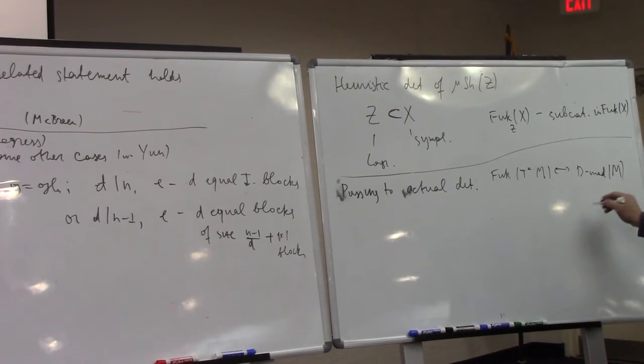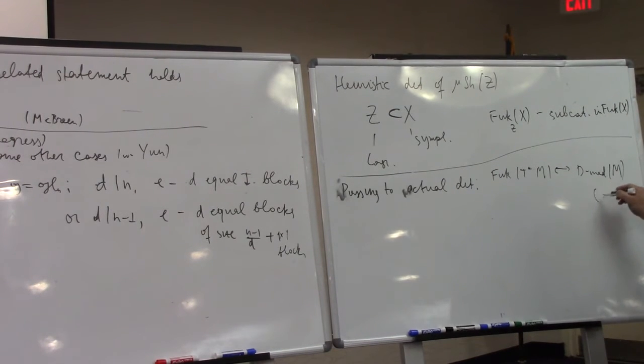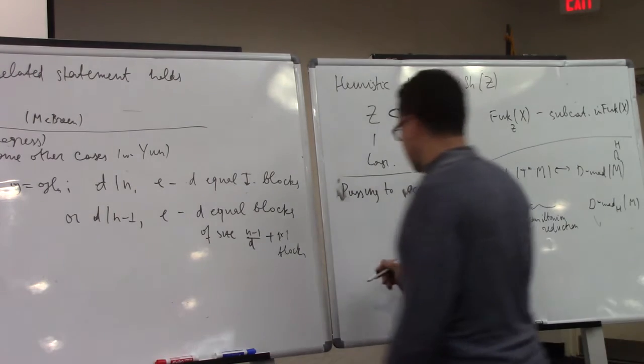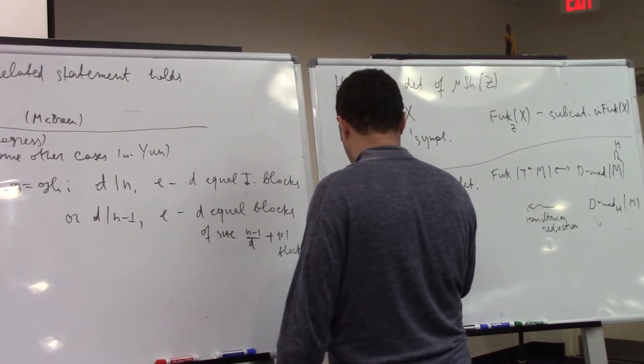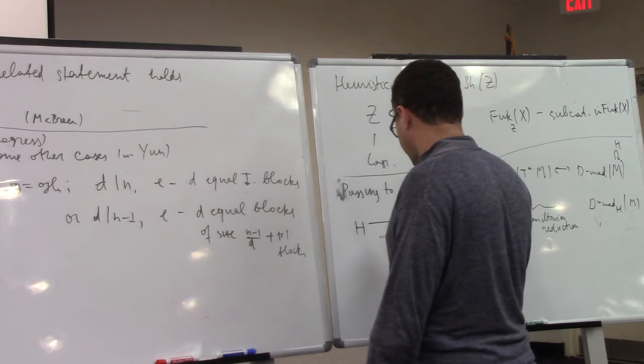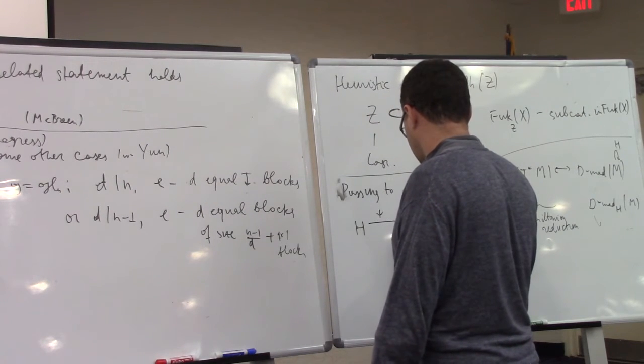And then, if M is acted upon by a group, I can consider equivariant modules on M and this corresponds to Hamiltonian reduction. But what I actually want to consider, and I don't know if it's in the literature anywhere, is the following situation. I have an algebraic group H acting on M, and I also have an additive character psi to the additive group.